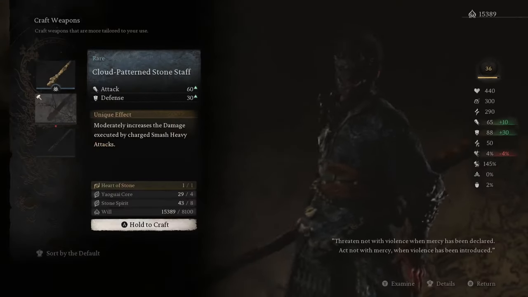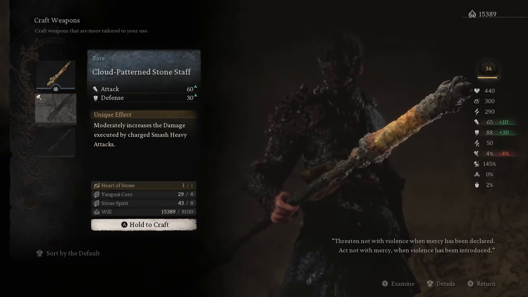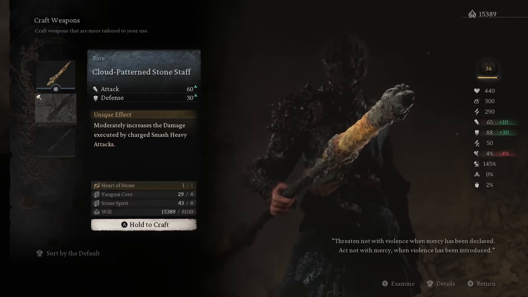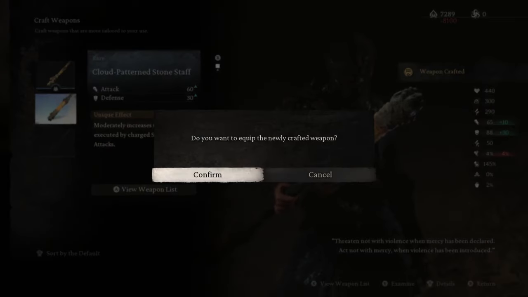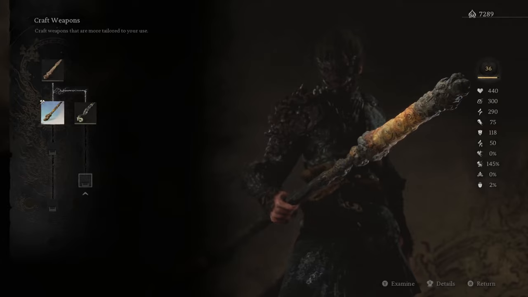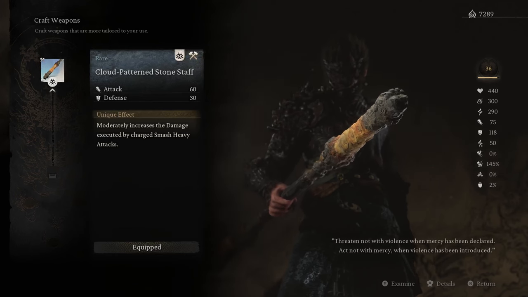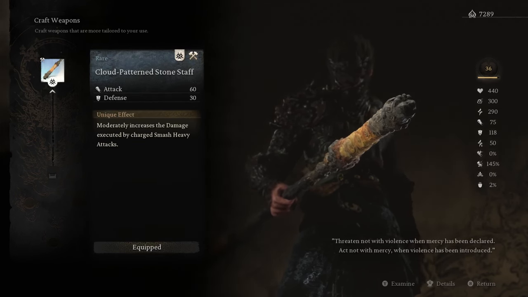Weapon. Oh, yeah, I think we get something else from this. Oh, yeah. We get a new staff. I forgot about this. Plus 10 attack, plus 30 defense. I lose the critical hit chance, but that is amazing. Yeah, I'm gonna equip that. Eventually I'll continue being able to upgrade this, but for now I think this is better. Oh, there is an upgrade for this as well. Moderately increases the damage executed by charged smash heavy attacks.